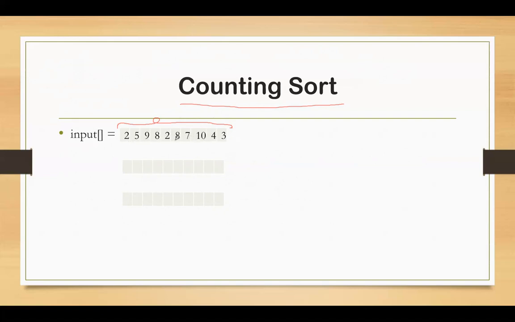We see that in this entire array, the minimum number is 2 and the maximum is 10.